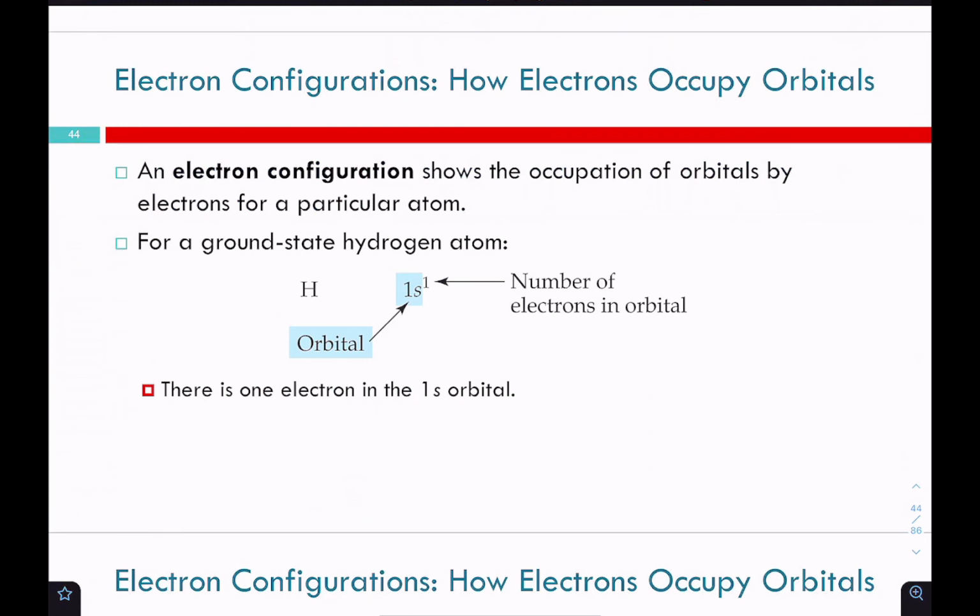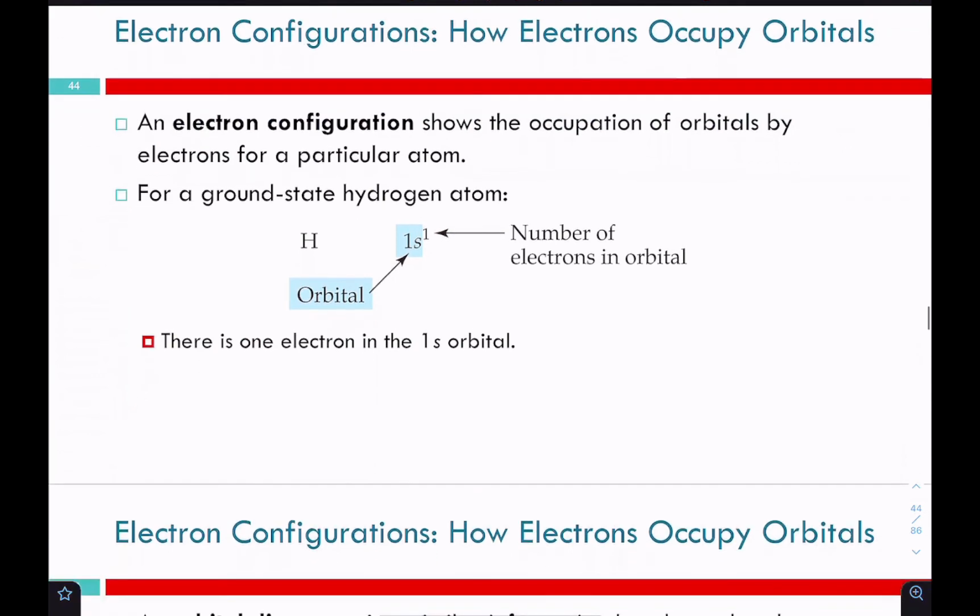An electron configuration is the occupation of orbitals. And we start with the lowest energy orbital first, which is 1s. And then as we add more electrons, we add them in increasing order of energy. So this is hydrogen's ground state electron configuration. So we have hydrogen, so it has 1 electron, so we put that in the 1s orbital. And I'm going to try and show you how to use the periodic table to make this really easy.